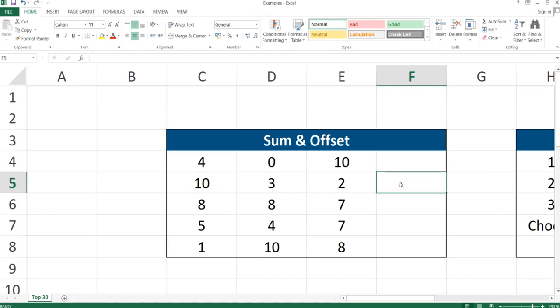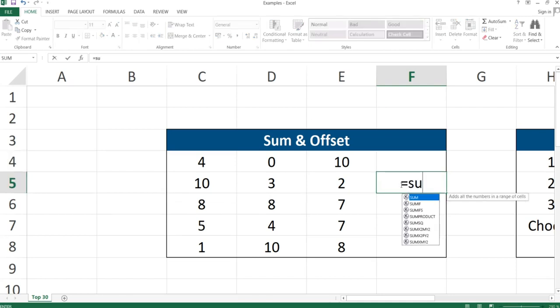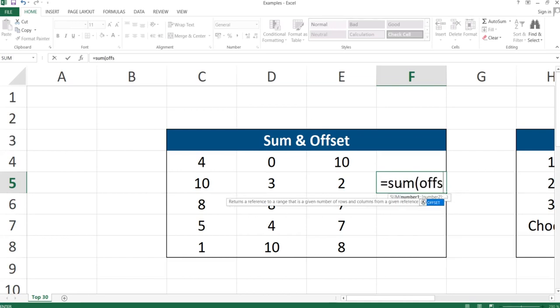I'm going to use the sum offset combination to sum the numbers starting from C5 and going to E5, using offset.